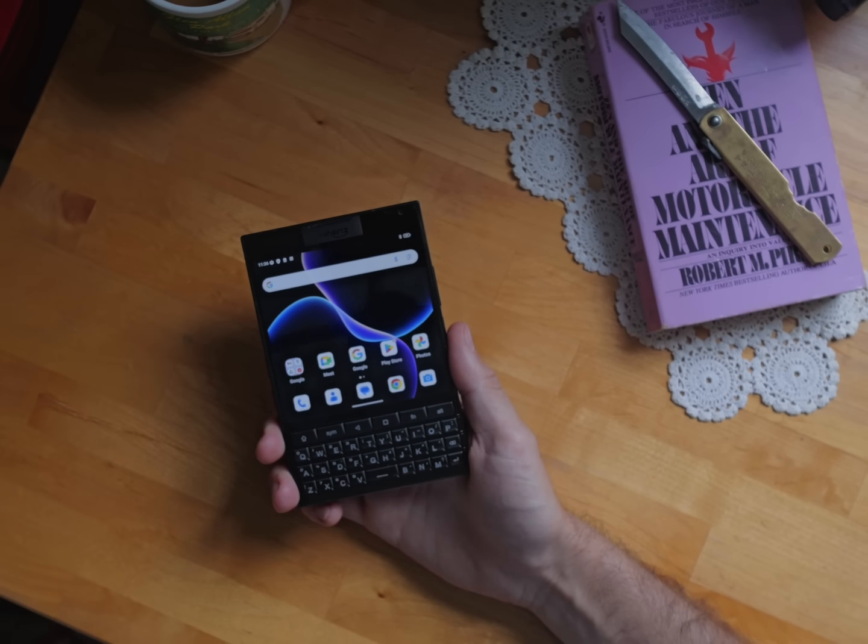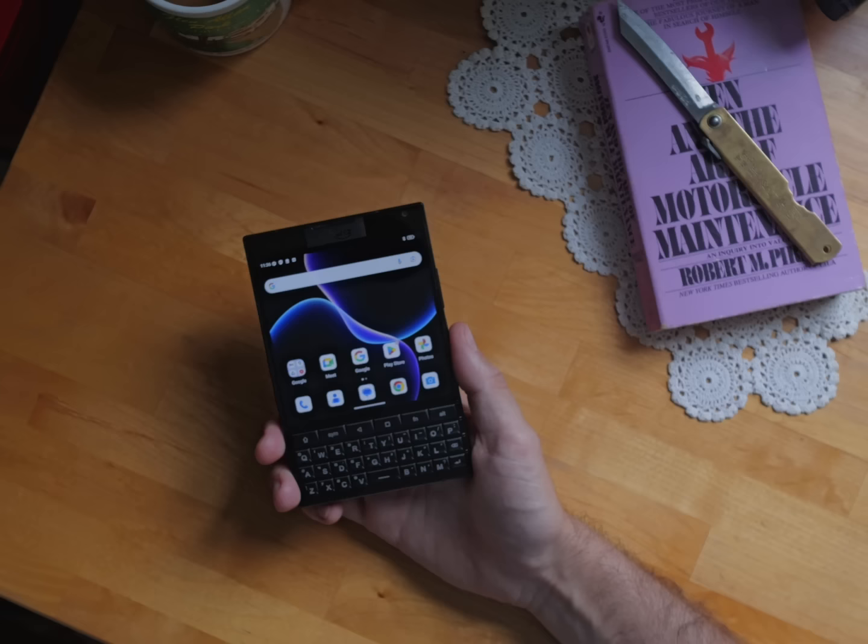Is that kind of more of a dumb phone appeal? The fact that this device can't really be in your pocket, it can't be on you at all times. It might be something that you keep in a bag. That could be a positive.